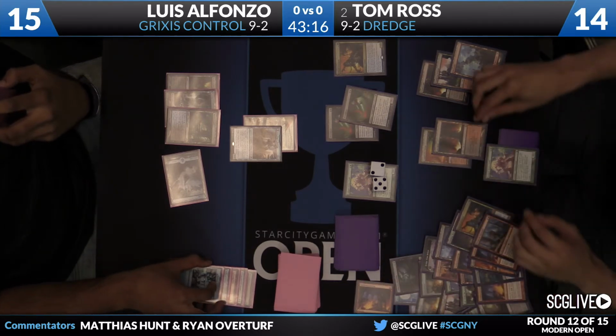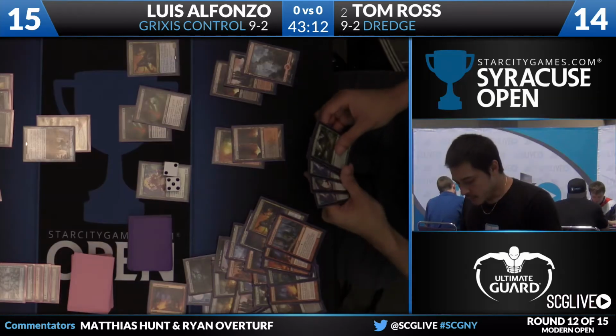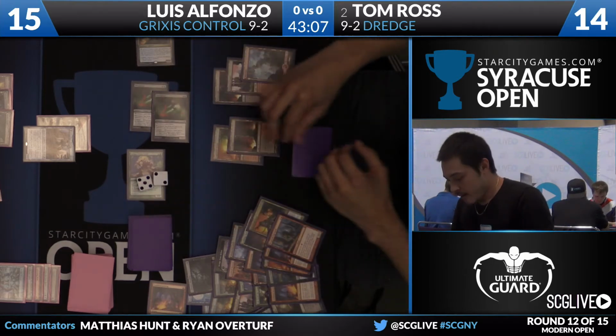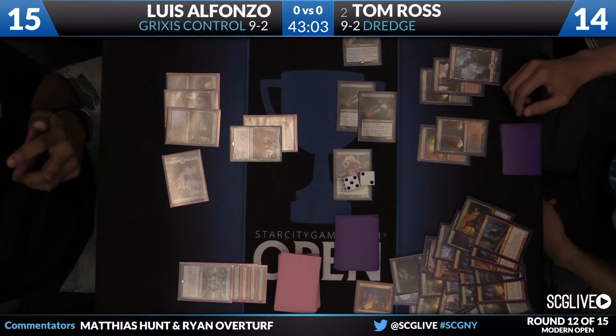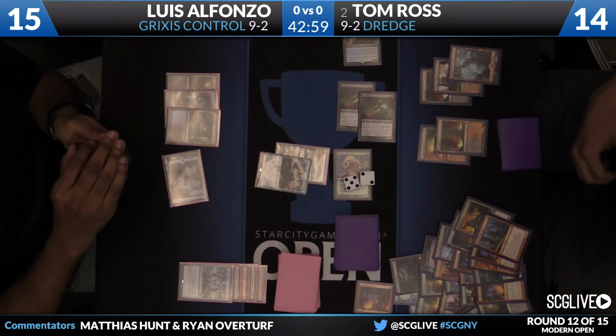Luis Alfonso passes. For Tom Ross, it's another Dredge. Picks up another Grave Troll in his hand. I guess he can just keep casting these. Yeah. He'll swing with the team. It's 14 damage, not quite lethal. Luis will block the Grave Troll.